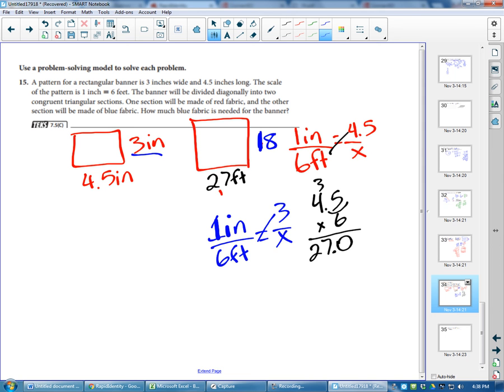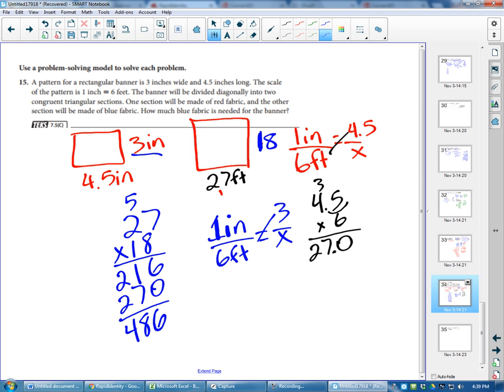So then it's how much fabric is needed to make it. That's not the outside, that's the inside, so that's area. So we have to take 27 not plus 18, but multiplied. So 27 times 18. 56, and 16. 16 plus 5 is 21. And then 27. So that's 486. So the whole area is 486.